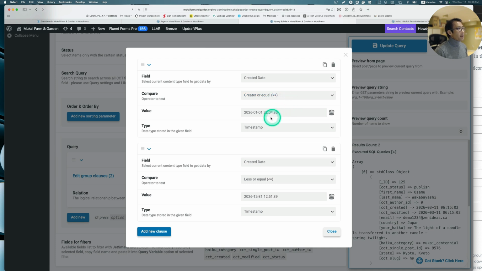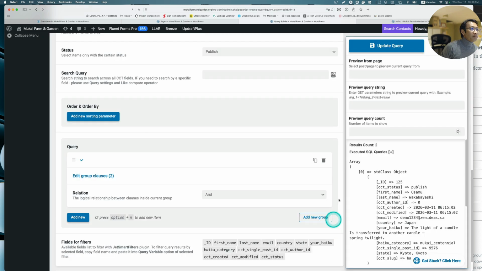That means greater or equal means newer, starting from January 1st, 2026, same timestamp, and then anything older than December 31st, 2026. Okay. And same as timestamp here. So this means showing any content from January 2026 until December 31st, 2026, right?